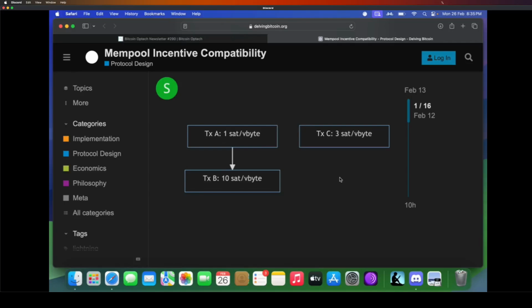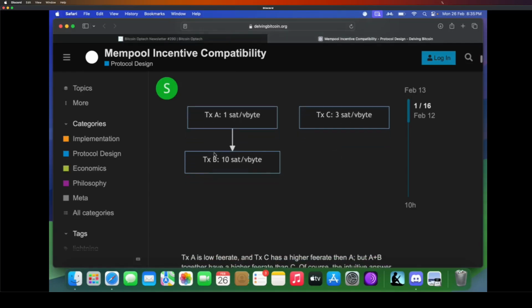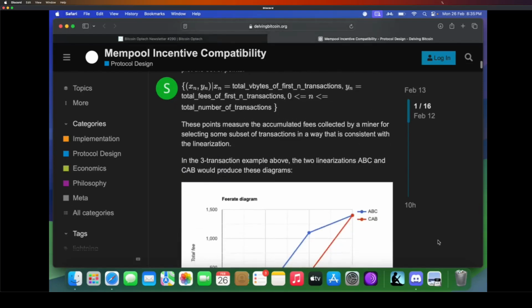It's inconsistent. Okay, the algorithm is doing the right thing by allowing C, but the algorithm does not take into consideration that A has a child B that is paying 10 sat per virtual byte. So in an attempt to maximize the miner's fee, what the algorithm in Bitcoin Core currently will do is deprive the miner of 2.5 sats per virtual byte by kicking out this parent-child chunk of 5.5 sat per virtual byte and including the C. So that is what the problem is.